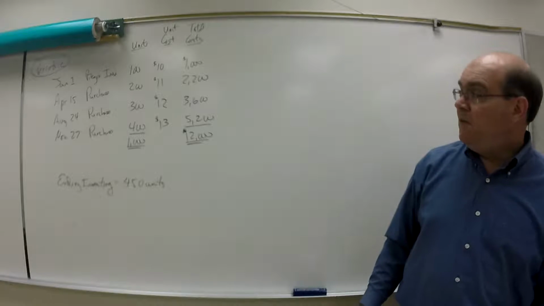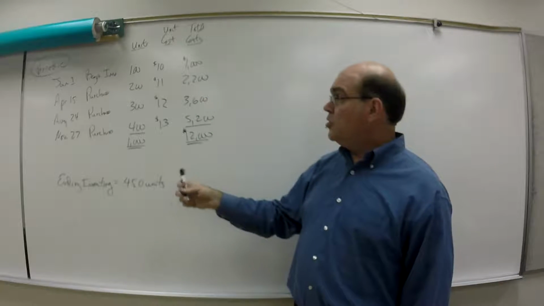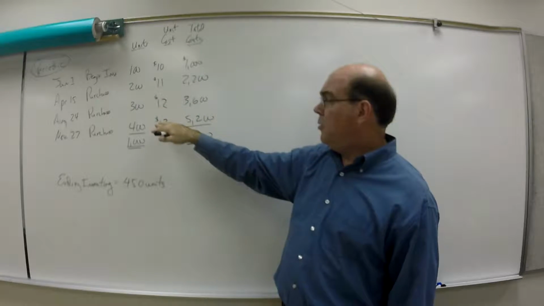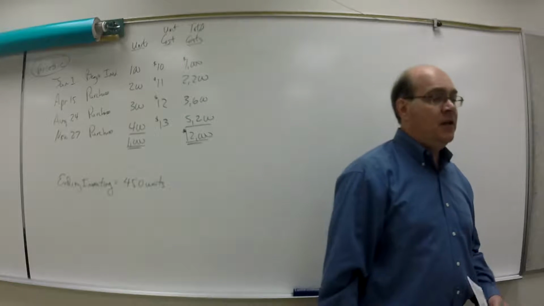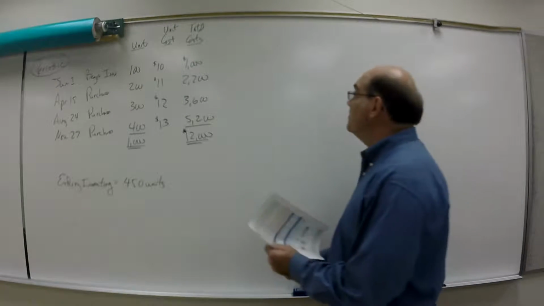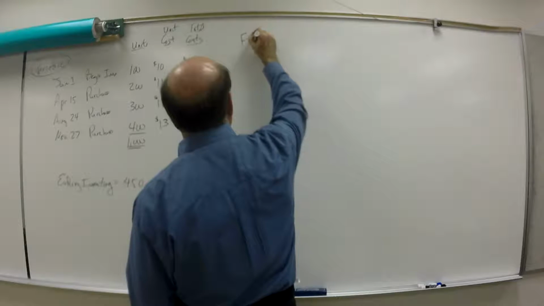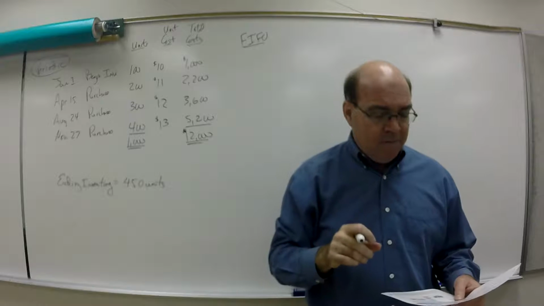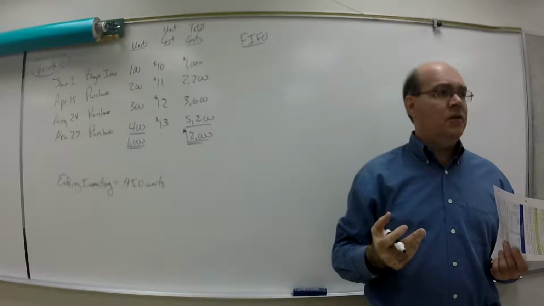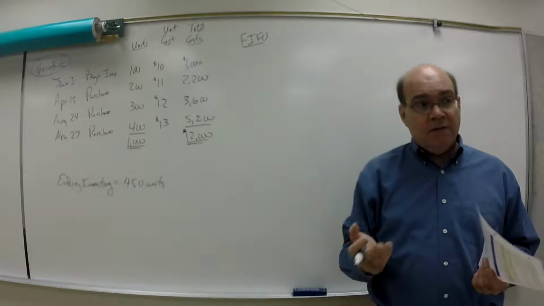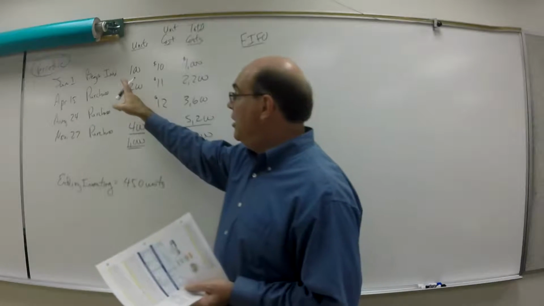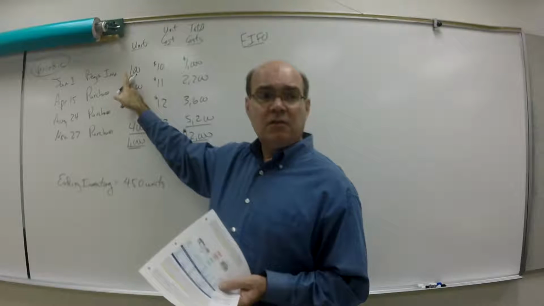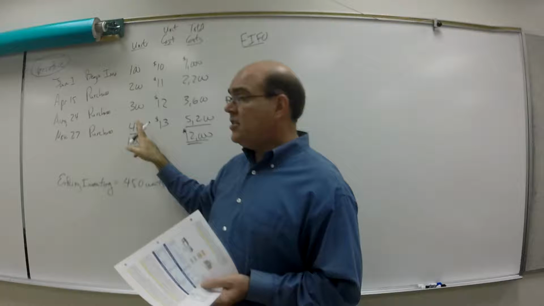If we're doing specific identification, we'd have kept track of which ones we sold. So we might have 10 out of there, and 100 out of there, and 300 out of there, and the rest out of there. But we're not doing specific identification. So we're going to do FIFO first. First in, first out. FIFO says that the first ones in were the first ones out, right? So the first ones that were in, the old ones, we sold. Which means which ones do we have left? The later ones. The last ones.